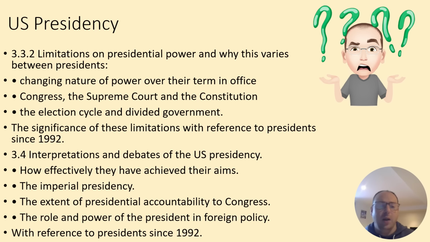It will vary depending on what the situation is in Congress. Have they got united or divided government? Have they got a Supreme Court where the balance is in a way that would suit their party? So Biden would not feel that he's got favourable wind in terms of a highly conservative court. And we've seen that particularly with the removal of Roe versus Wade and the controversies around that. And there are constitutional limitations where there are things the presidents can't do because the Constitution restricts their power. So electoral cycle, divided government, all that kind of stuff.